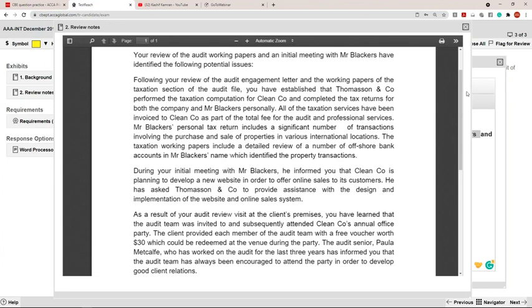Just read this situation and see how many issues you can identify, irrespective of whether it is an ethical issue or a professional issue. Try to identify as many issues as possible. You have 3 minutes to read it. Start, everyone. Yes, it has appeared on the screen now, right? I hope all of you can see this question on the screen. Okay, start reading. You have 3 minutes from now, everyone.